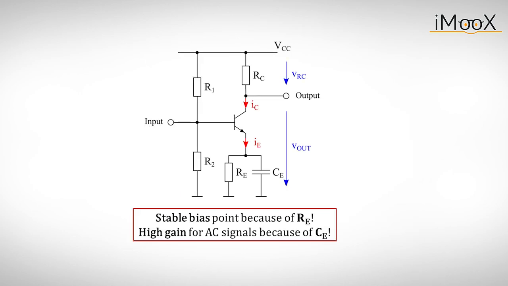If you want to get the most out of your common emitter amplifier and want the highest possible gain for your AC input signal, you can bypass the emitter resistor with a capacitor. Now, on the one hand, the emitter resistor allows a stable bias point, which will adapt to changes in temperature. The capacitor, on the other hand, allows a low emitter impedance and therefore a high gain for AC signals.